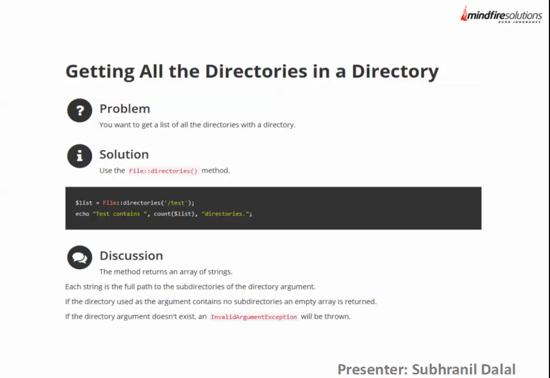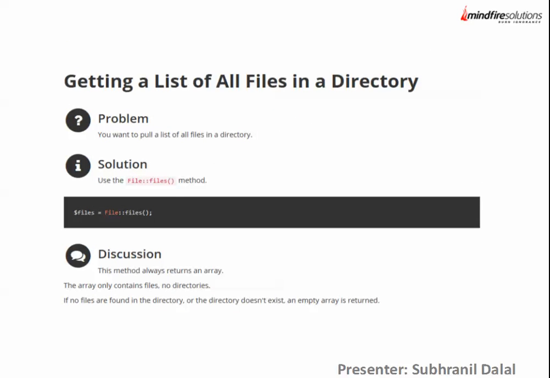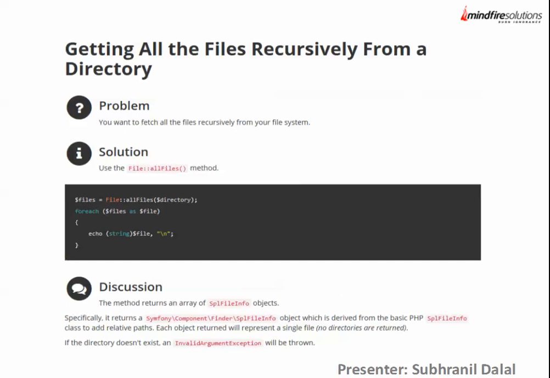Okay? The files function, sorry? You were using the files function previously. Here before it is files. Yes. So it will give you all the files from that directory. But if that directory also has a child directory, it will not go there. But allFiles means recursively: in a directory you have a subdirectory, inside that directory you have other subdirectories, and all the subdirectories have files. So if you go through all these files, it will read all the subdirectories as well.